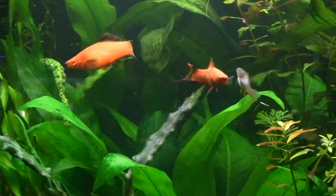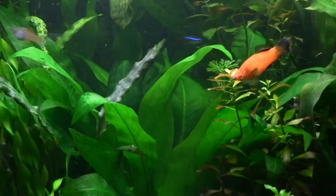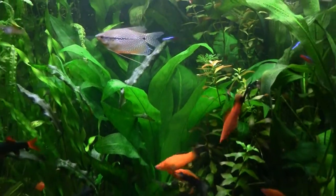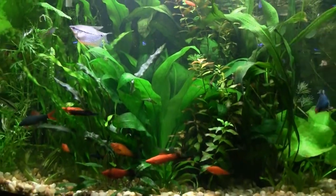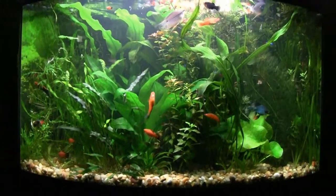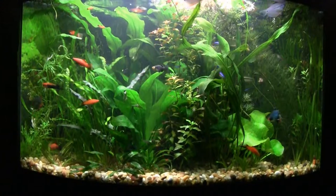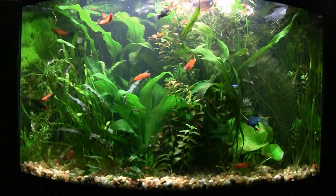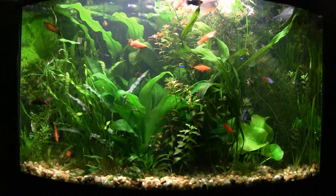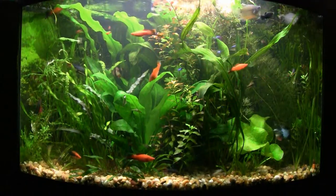I'm working with a new camera here, and the other one was going south on me. It wasn't focusing properly, and so hopefully this will give a better picture of the whole situation once I get used to it. Bought it on eBay. You get used cameras out there pretty reasonably inexpensive, and I've been very satisfied with what I've been able to do.